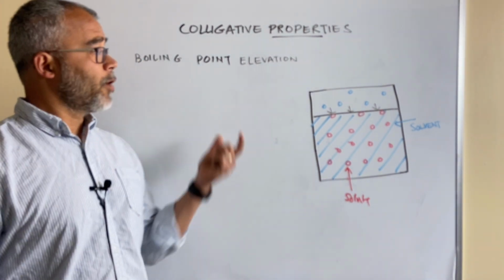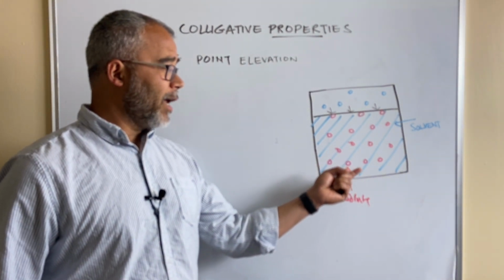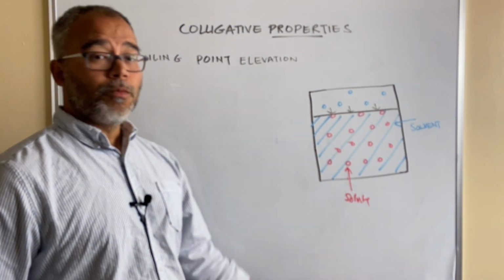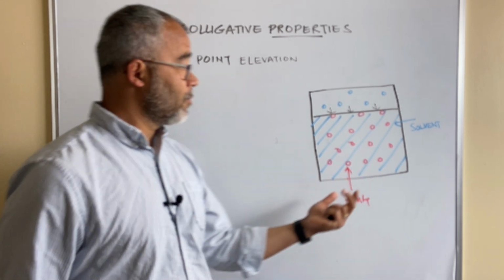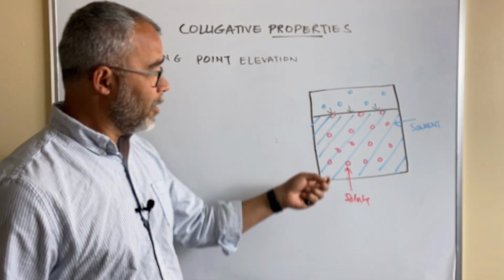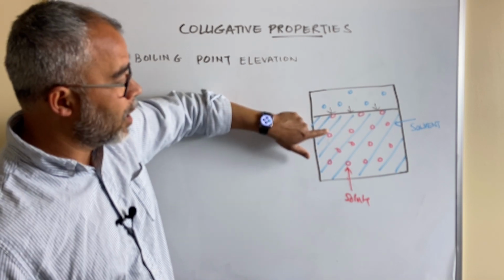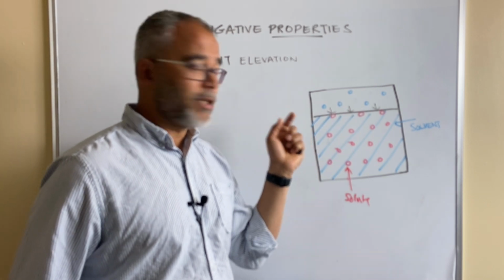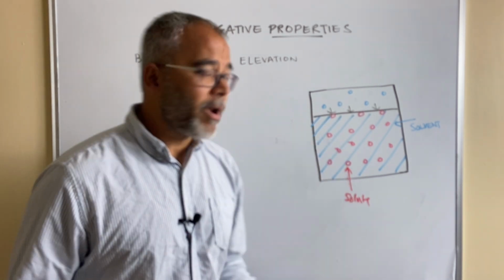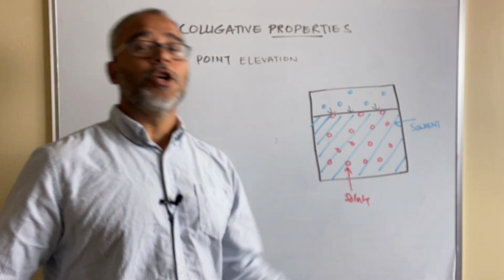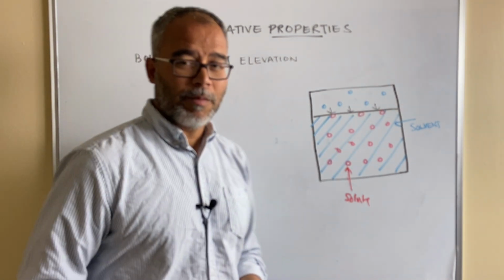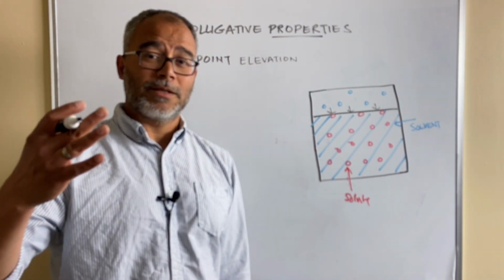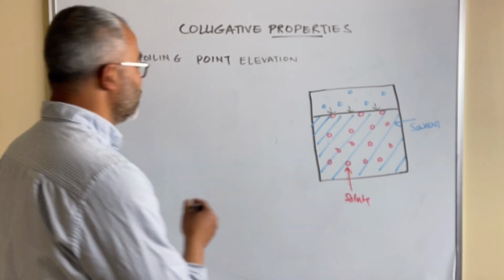Let's try to understand boiling point elevation. So if you actually had a solution and you had some solute particles in the solution, you heat the solution till it reaches the point of boiling, and if the solute particles were not there, then there would be no barrier to the molecules going up into the vapor form. But because of these little red particles on the surface, you'd have to give them more energy to push the red particles out of the way to go into the vapor phase, okay? And so as a result of that, the boiling point of a solution will increase when you add particles to it. And you can try that at home.